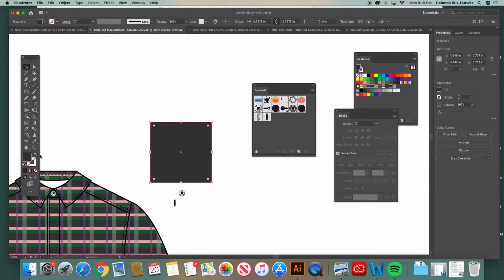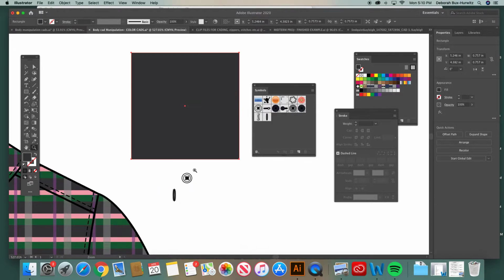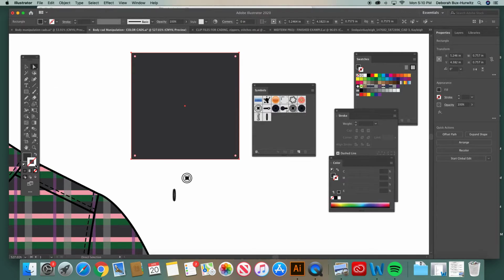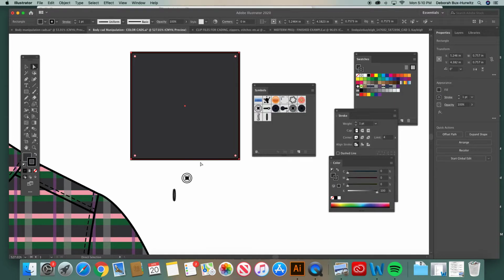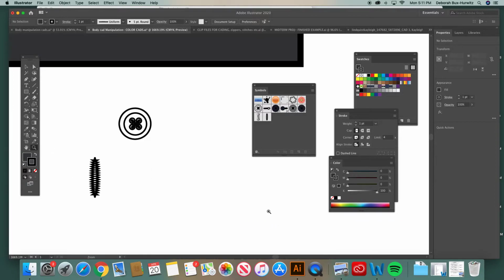And before you start using the color chip to help you color anything like body CADs or trim details like this, you need to put a black stroke outline on it. So once I click on the stroke box, a window color box will pop up and give me a black and a white chip. Click on that, because I want to make sure my color chips, when I'm using them to fill body CADs or trim details like buttons, drawcords, stuff like that, have a black stroke outline around them so that I don't lose my black stroke outline around my button.